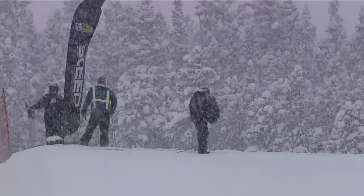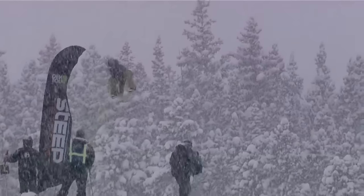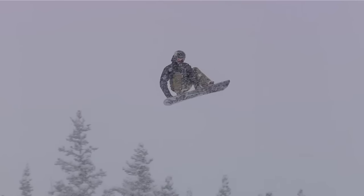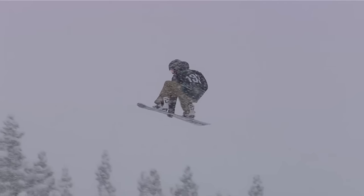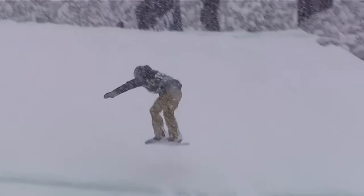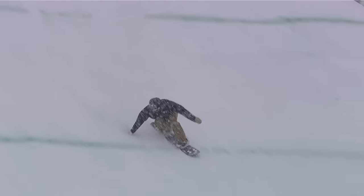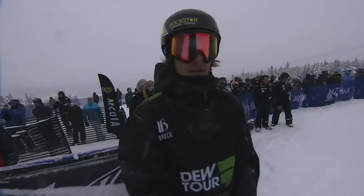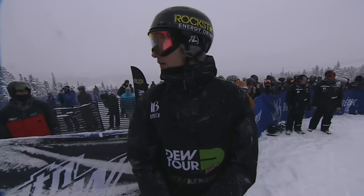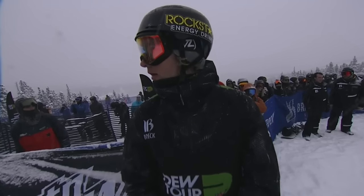And this final jump here on the fourth and final run was absolutely huge. Watch where he's landing — holds the grab for a good 65% of this trick, basically holds it all the way into the end, opens up, and stomps this one out past that first line. That is a good 80 feet right there, ladies and gentlemen. 37 from round number one — what's going to be the score here for round number four?